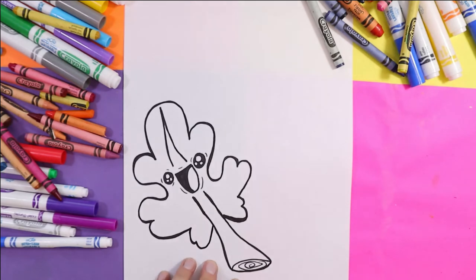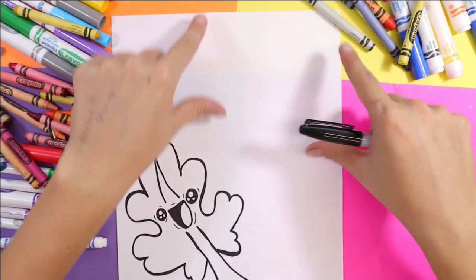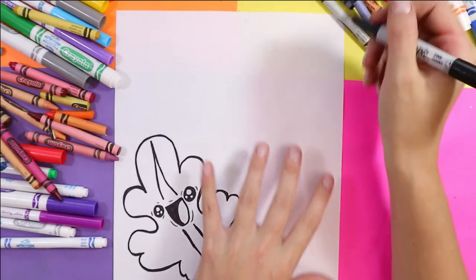Awesome. Now we're ready to draw the stick. So up towards the top, we're going to add the stick across the top of the page. So I'm just going to slide this guy down a little bit so you can see the top of my composition. So here we go.